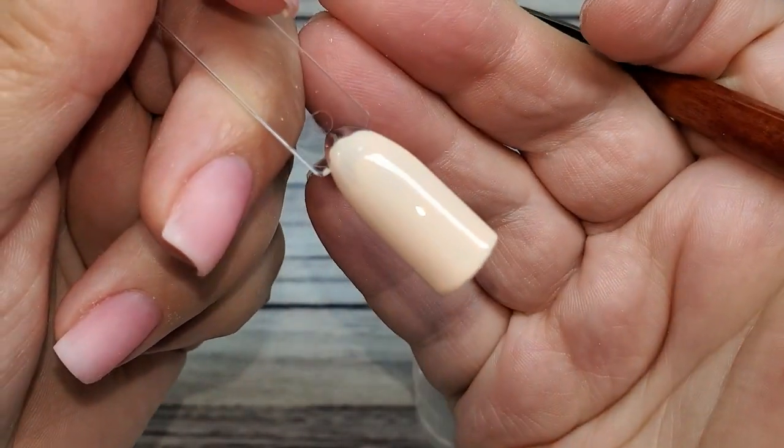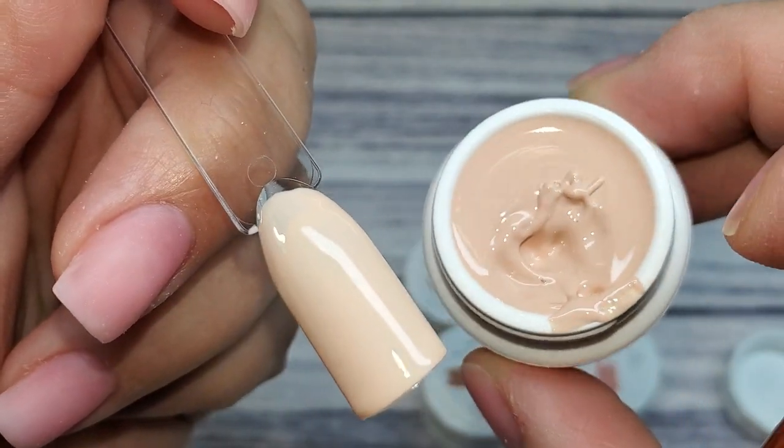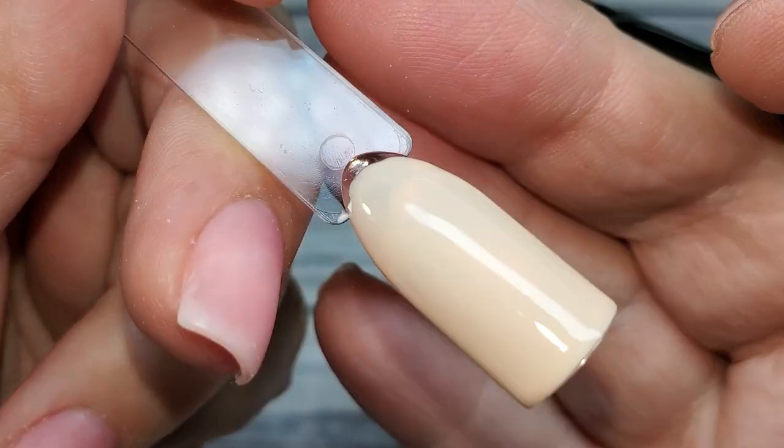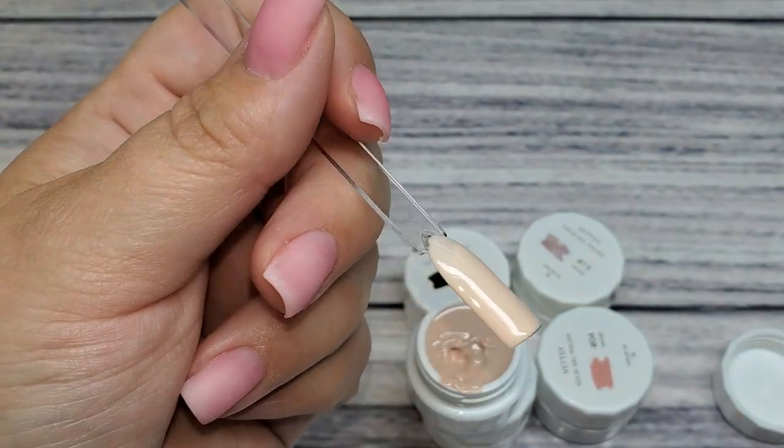So that is the first one. Definitely a little bit lighter than it looks in the pot. Of course, it's thinner. So we're going to cure that for 60 seconds and then do a second coat.